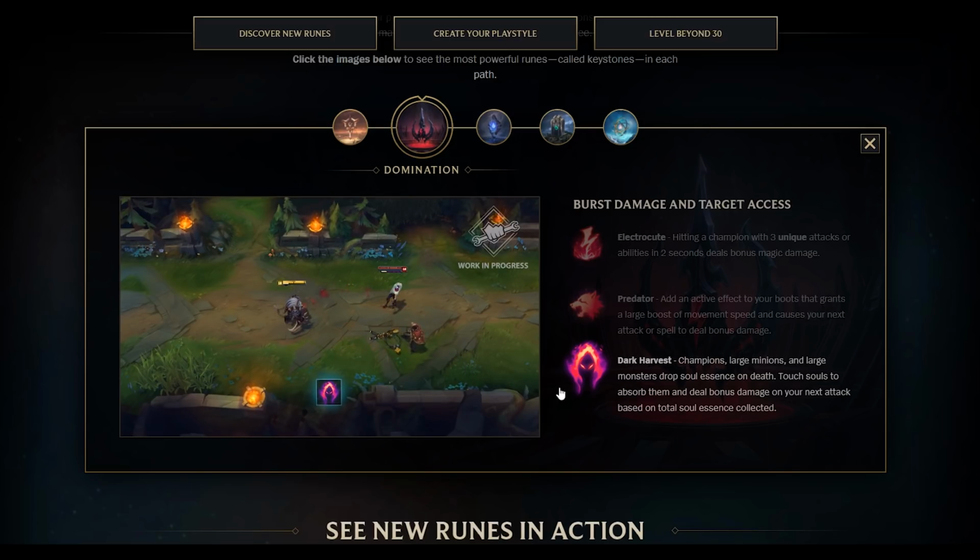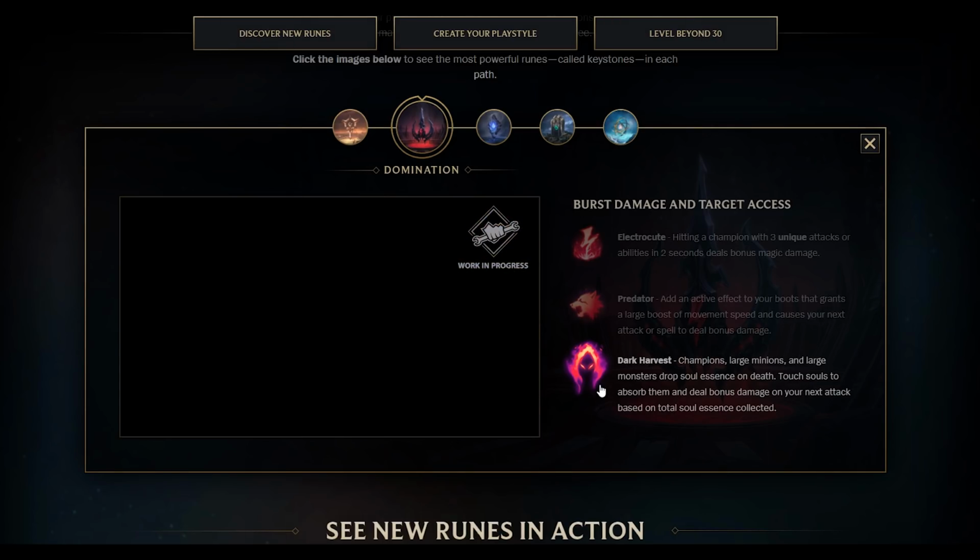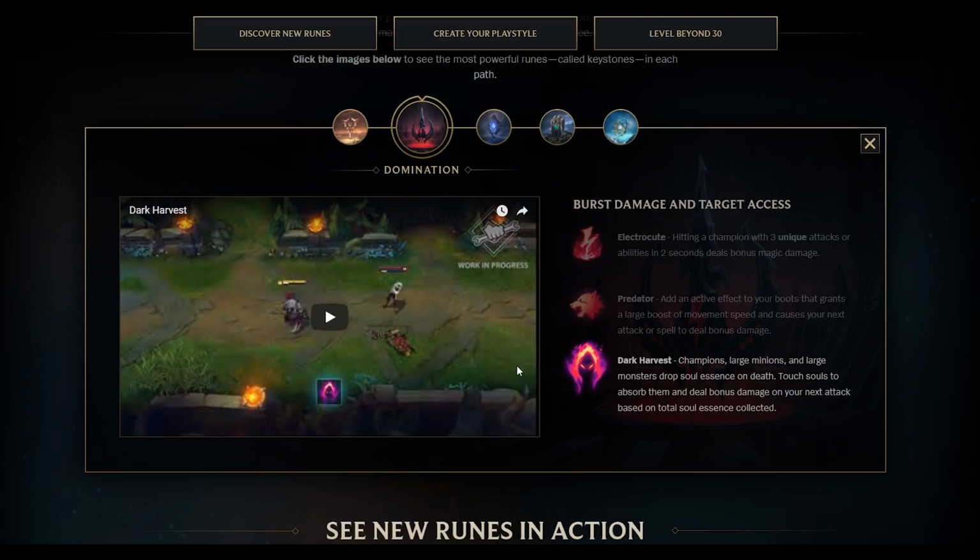Dark Harvest, champions, large minions, and large monsters drop Soul Essence on death. Touch souls to absorb them and deal bonus damage on your next attack based on total soul essence collected.